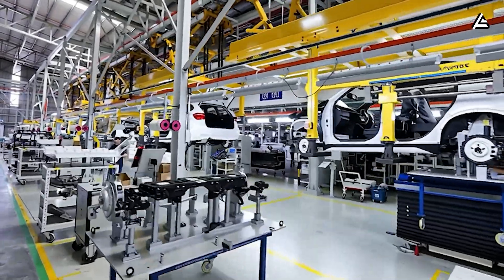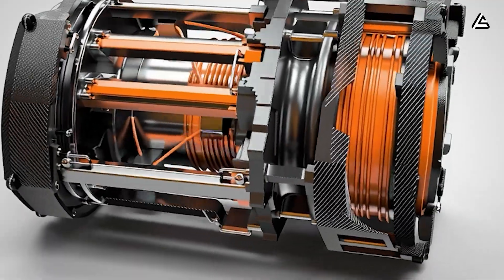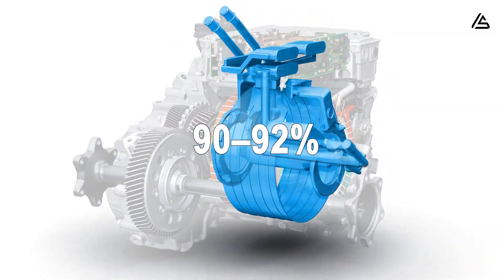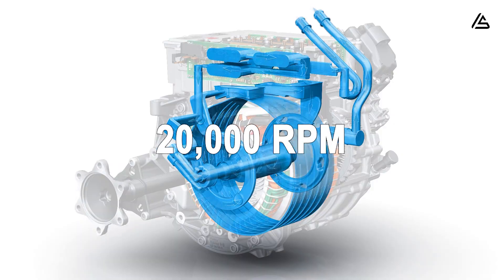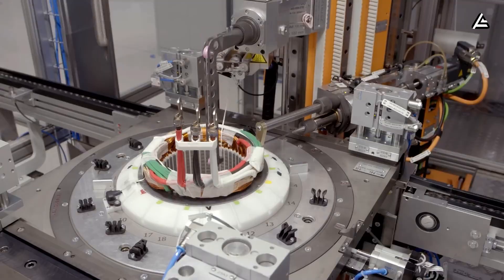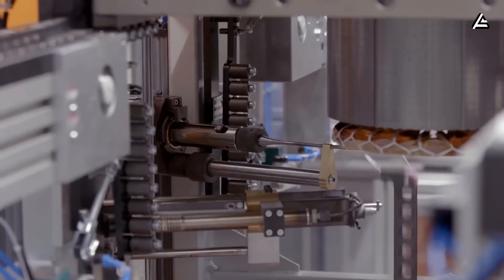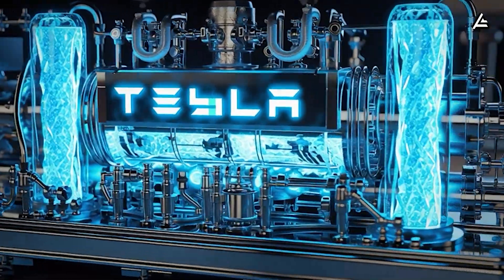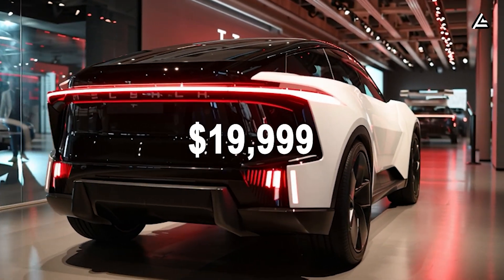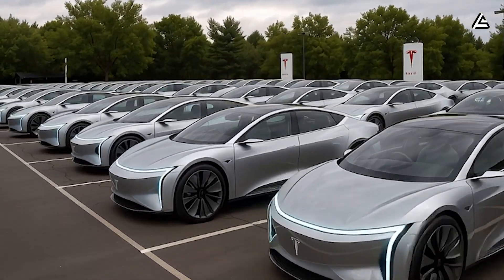Tesla is now pushing the industry to a breaking point. The new carbon-wrapped motor is expected to boost efficiency to 94 to 97 percent, up from the typical 90 to 92 percent, push the rotor beyond 20,000 RPM — a 10 to 20 percent jump over conventional designs — and cut long-term maintenance costs throughout an 8 to 12-year life cycle. If a motor can run cooler, stronger, and longer while making the Model 2 more affordable, possibly near the $19,999 mark, are we about to witness Tesla's biggest turning point in the EV war?